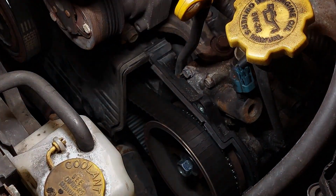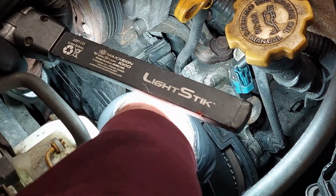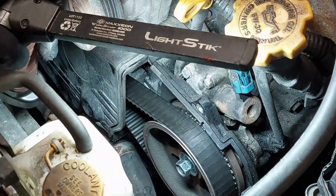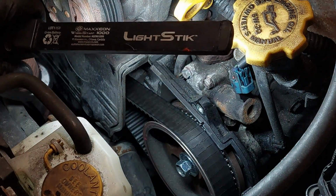Now you can see how bad the timing belt looks. There's a lot of cracks on the smooth side of the belt. Looks like it's going to break any moment.